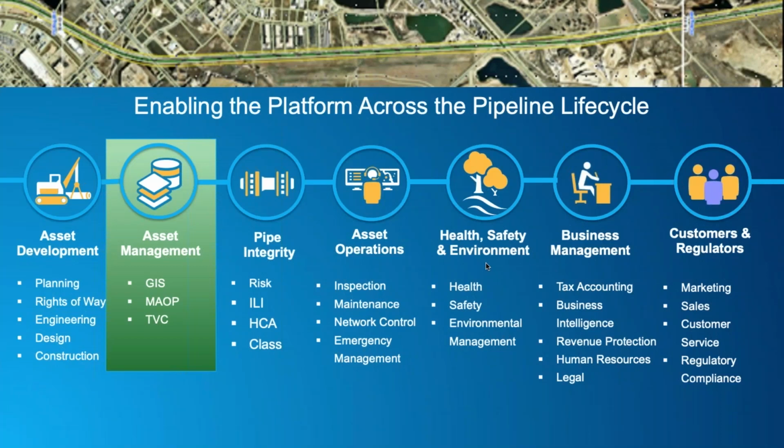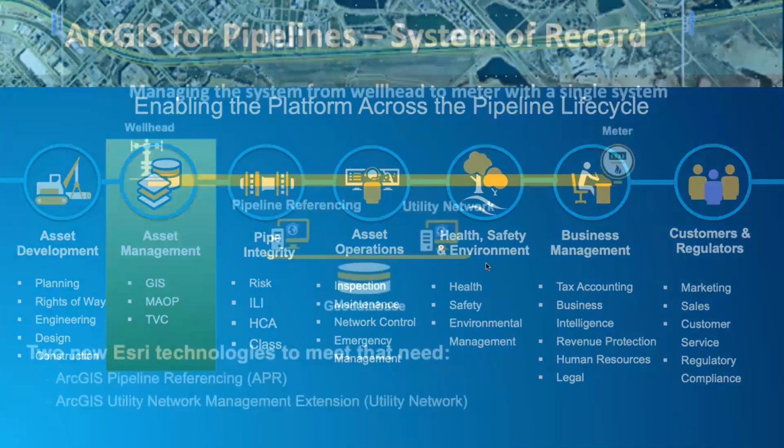The other group that we now see heavily leveraging this GIS data is asset operations: taking the data we've been maintaining in the corporate GIS and moving it out into the field, enabling workflows in inspection. The other part of the organization taking a lead in leveraging GIS is upfront asset development. GIS has been heavy into planning, but we're now seeing those same mobile tools leveraged in right-of-way, engineering design, and as-built construction efforts.